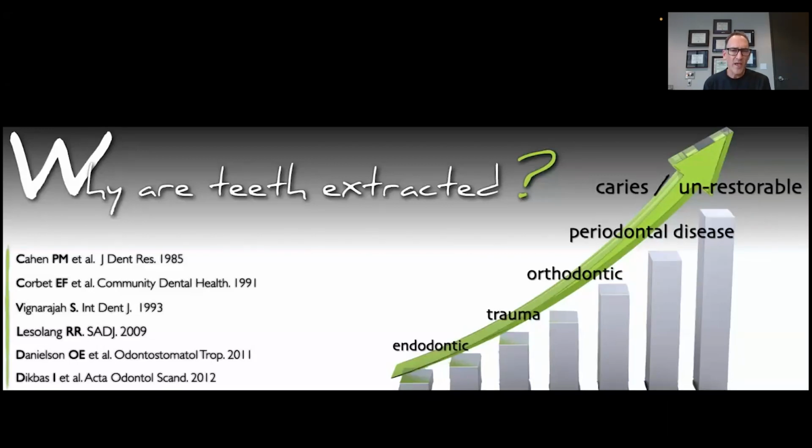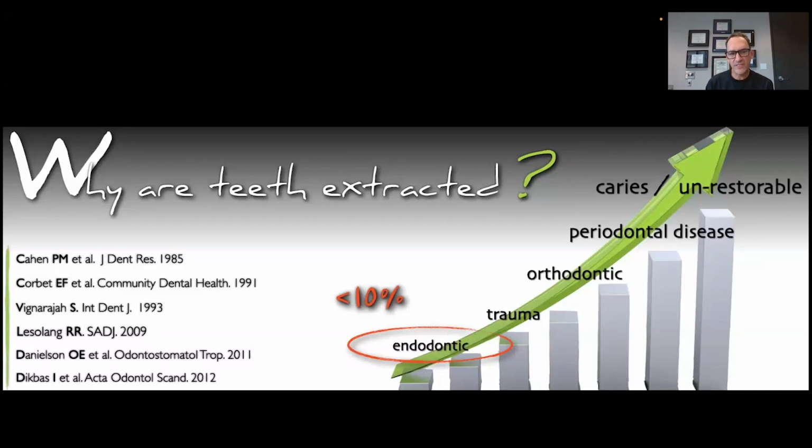Endodontics is at the low end. And the reason for that is endodontics is typically a closed system, so the canals can be cleaned and everything can be sealed. It's not often that we need to take teeth out because they don't respond well to endo. So with endodontics, less than 10% of the teeth need to be taken out because the endo doesn't work.